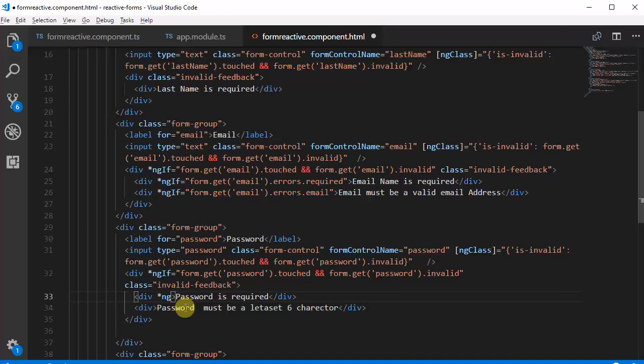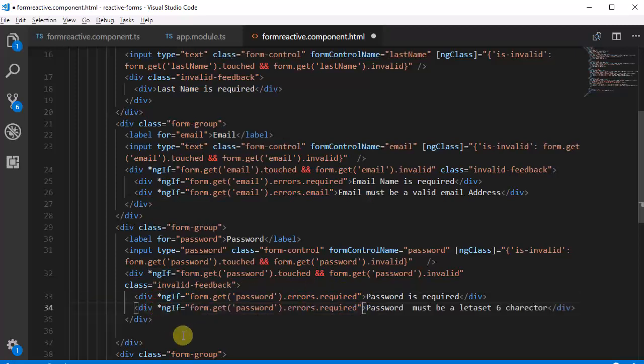So ngIf form dot get password dot errors has required. So this message displays "password is required", and another message. So we need to copy and errors dot minlength. So this message will display "password must be at least 6 characters".